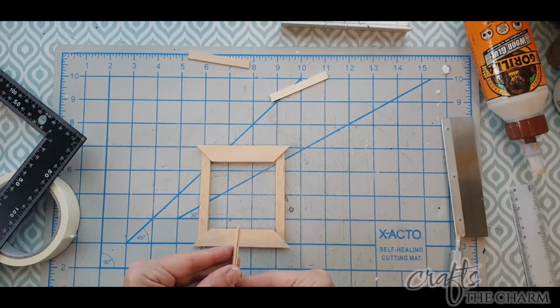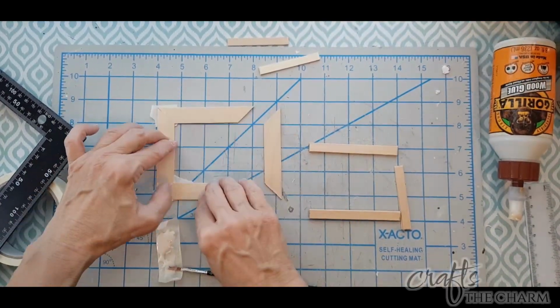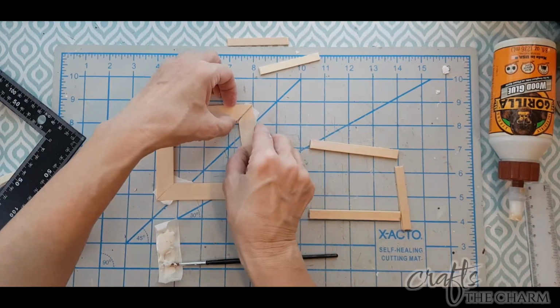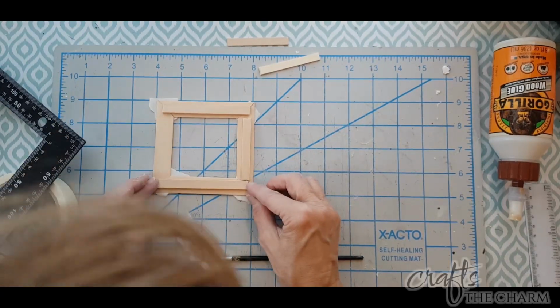So first I am gluing that frame together and then gluing the double thick pieces to the back of that. This gives it some depth. It will hold it away from the wall and will allow us to slide an image in.